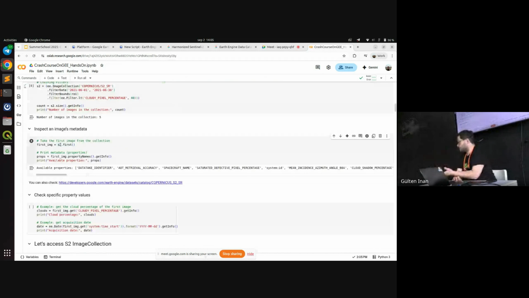And we can actually look into this information easily. Before that, I will show how we can combine chaining. We call this chaining functions. You can apply filtering date and filtering bounds sequentially without doing any additional assignment in Python. You can directly continue typing dot filter date, dot filter bounds, and it will automatically filter on top of it. So you can just do it in one line without doing any other assignments.